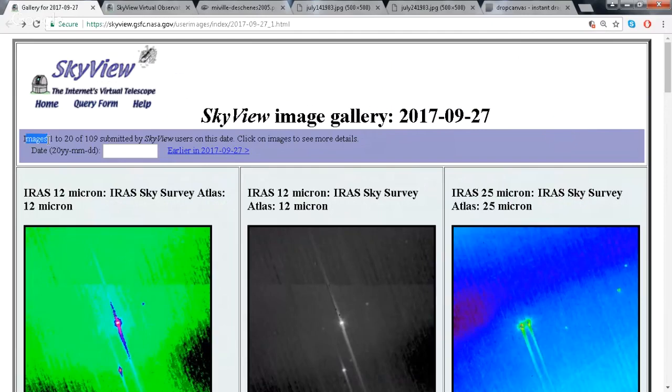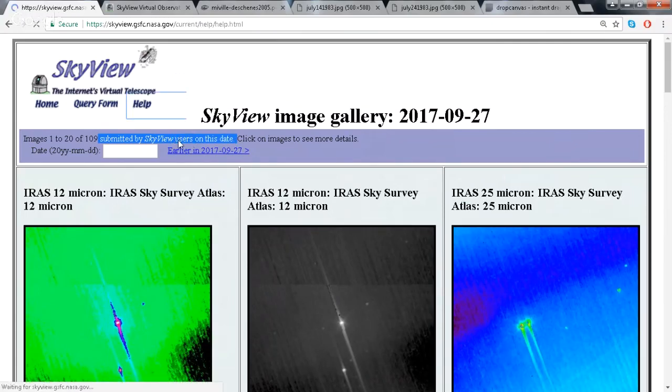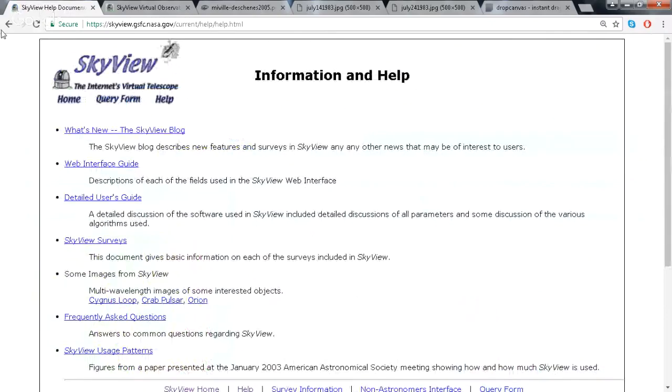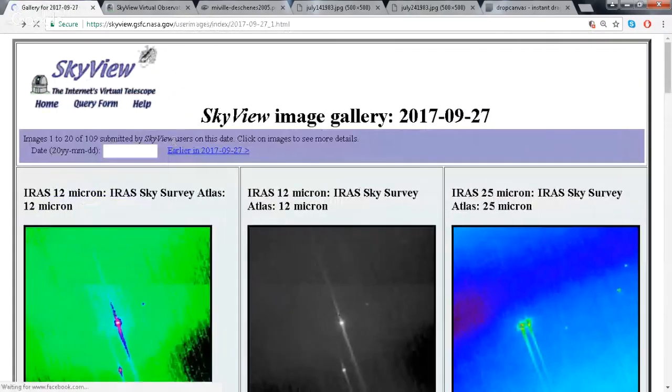And here are images 1 to 20 out of 109. And it says submitted by SkyView users on this date. Okay. So it's not saying that these images were taken on this date. It says that these images were submitted by the SkyView users by manipulating the photos on this date.